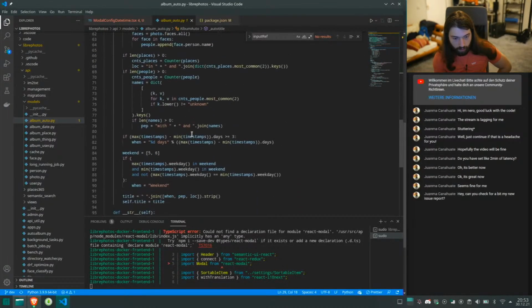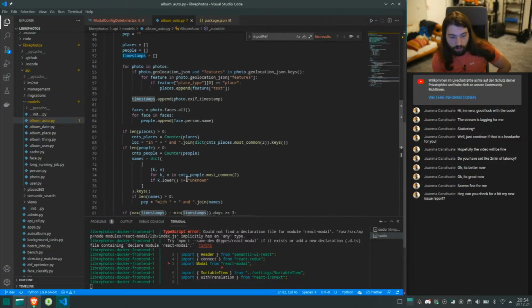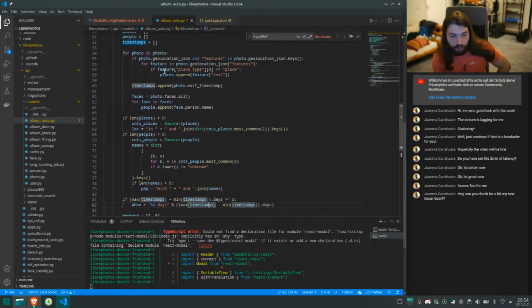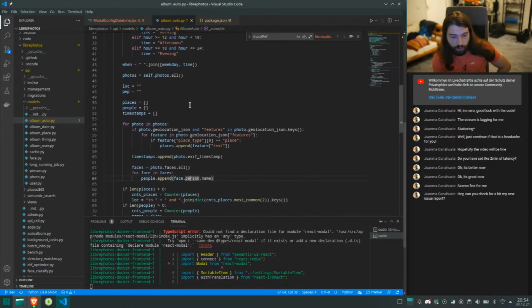It's in line 81. If max timestamps minus min timestamps is greater than 3 days, then write this thing. So where does he get the timestamps? He gets it from here.